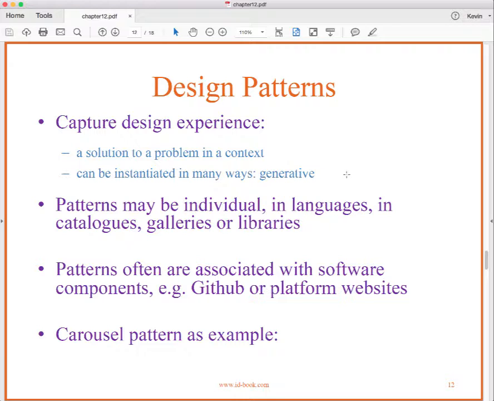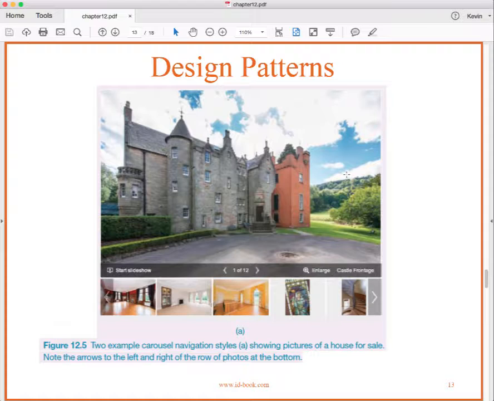The first one is a carousel design pattern, which has been around for a while. And this is the design to say what looks like a web page here, or we could be looking at a tablet.